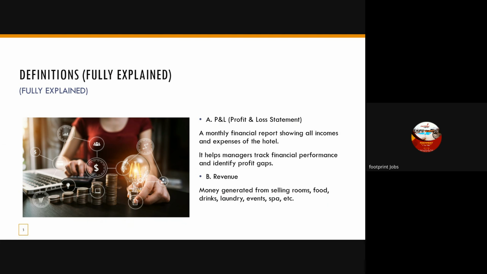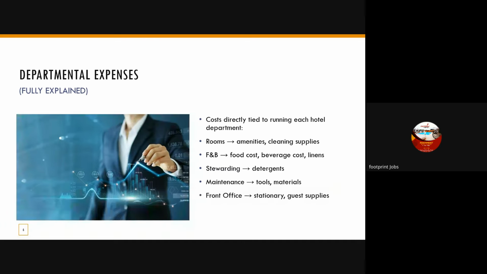Now understand this, not every outlet in the hotel requires that money is spent every day to service them. Like the admin department, admin might not need money every day. They might just need money once in a while. So you need to understand your cost centers and also have a clear idea of your revenue centers. This will help you to know areas that you spend more money, and you actually be able to outline the things that you spend more money on. These are the things that help you to budget and have an accurate budget. So let's move, guys.